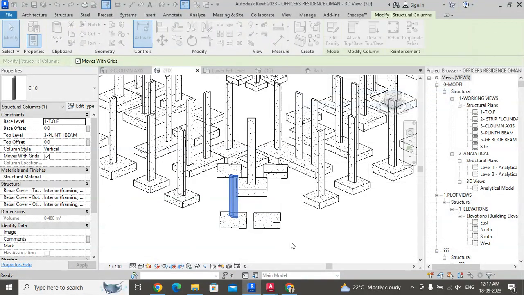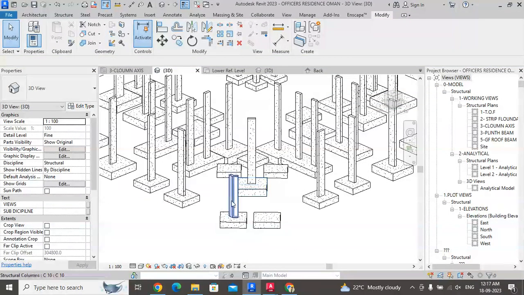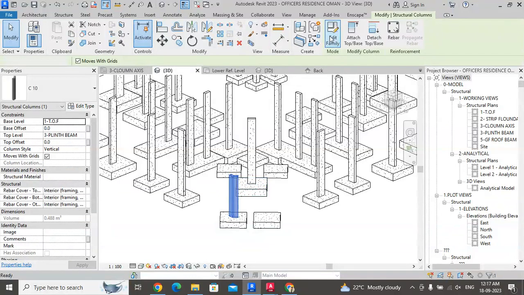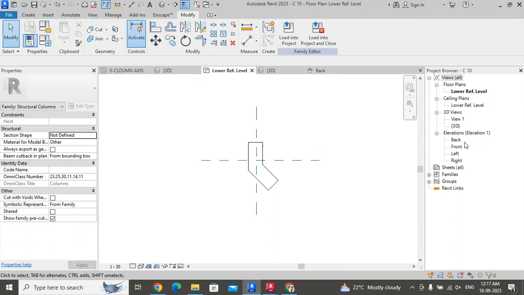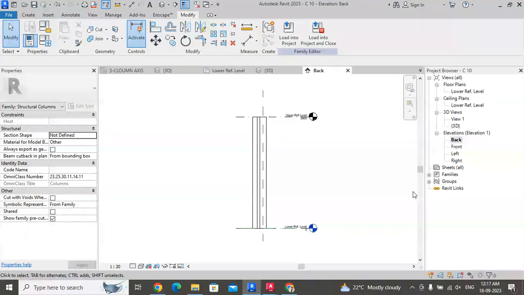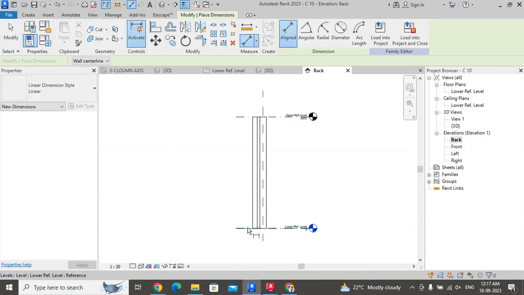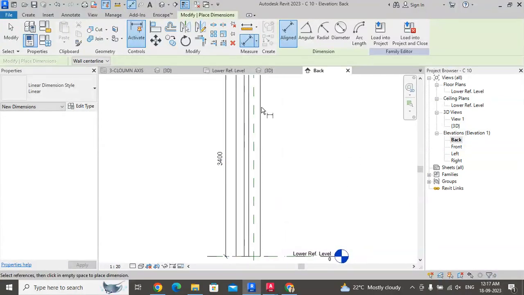So we're going to create a parameter for it. We'll go to Edit Family. This is really important. We'll go to an elevation and use the dimension command, DI, to input the dimension from here to here. It is 3400.